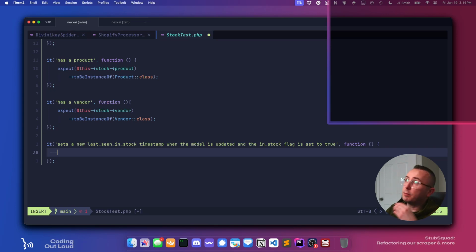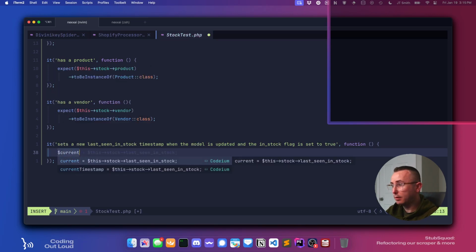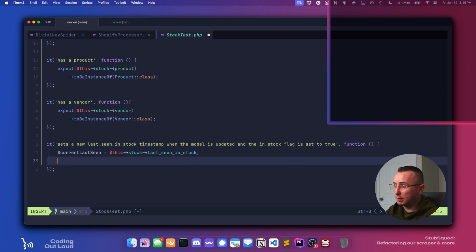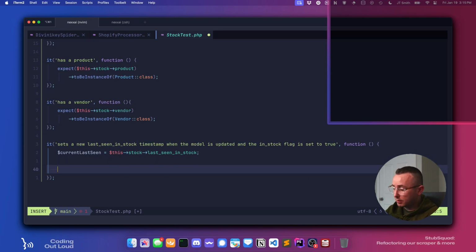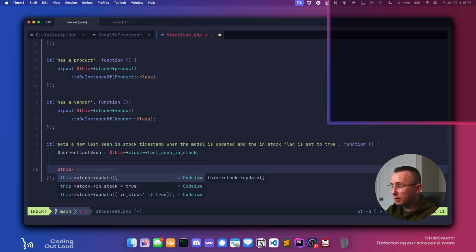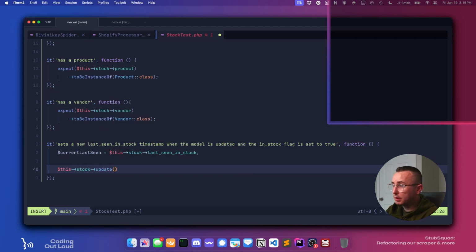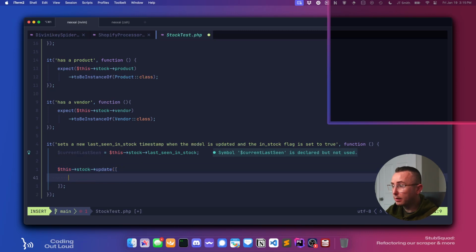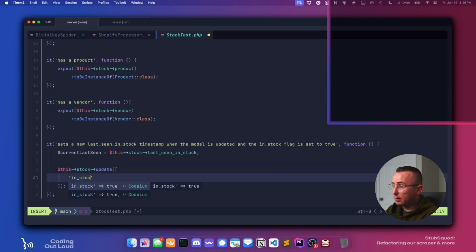Okay. So what do we want to compare here? So current last seen equals this stock last seen in stock. Then we want to this stock update in stock true.